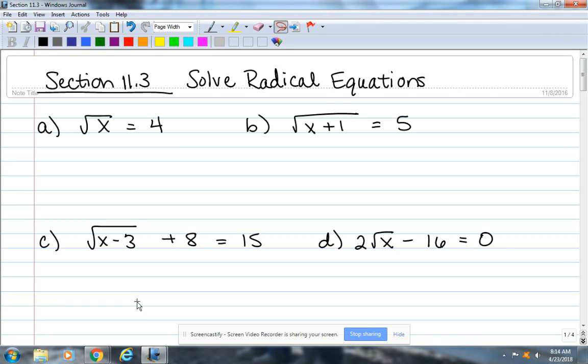Squaring. And vice versa, the opposite of squaring is taking a square root, right? So if we want to get rid of a radical sign and it's a square root, we do it by squaring both sides. And I say both sides because these are equations. And remember, the law for equations, since we were first learning how to solve equations, is what we do to one side, we must do to the other side.